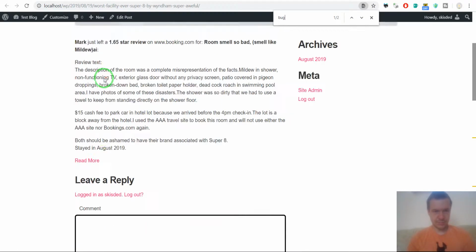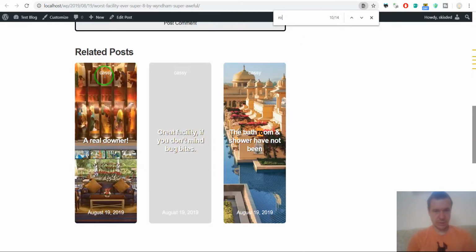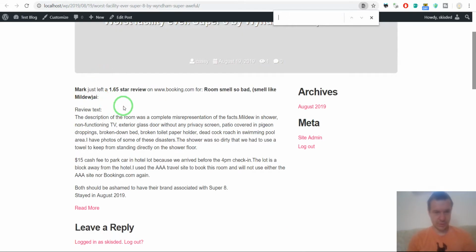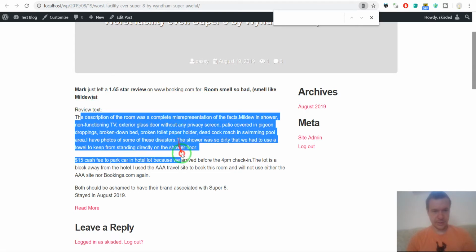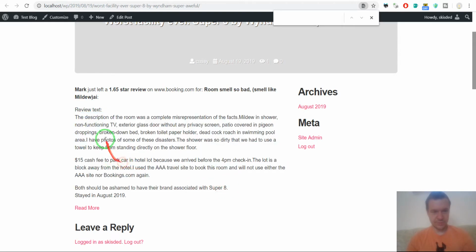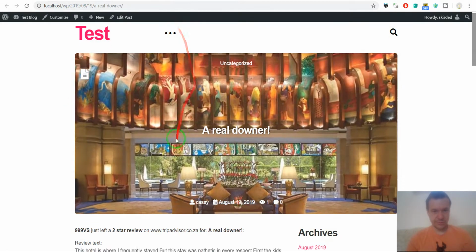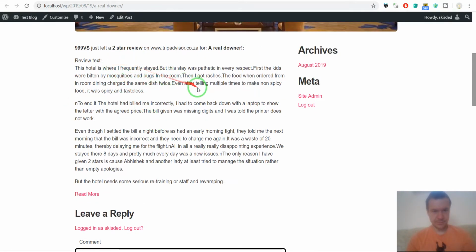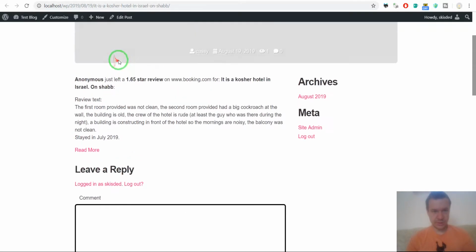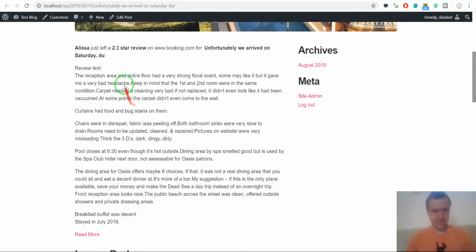Bug, roach, yeah, 1.65 star reviews. And the description of the review. Also, this one, another negative review, another negative review.